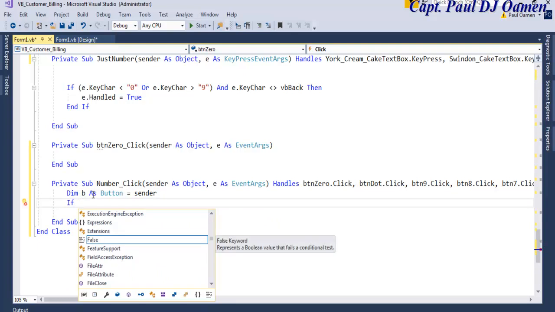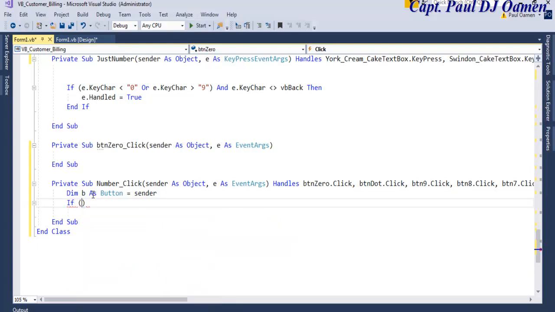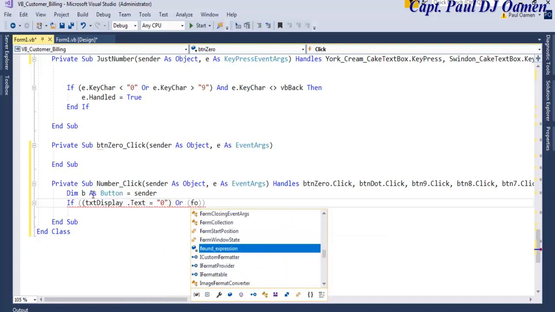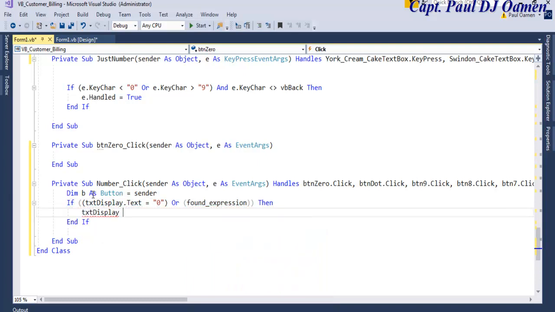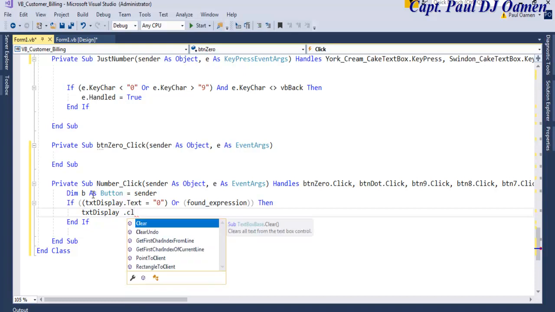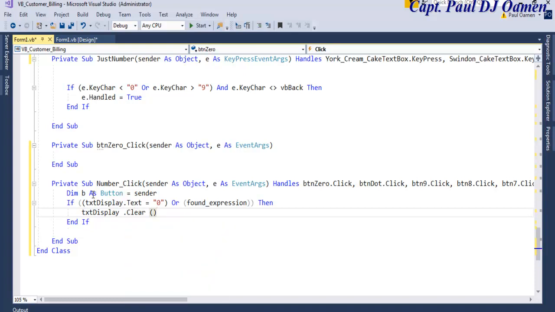If txt display.text equals 0, or found expression, then txt display.text, clear that, and let's say txt display.text equals b.text.